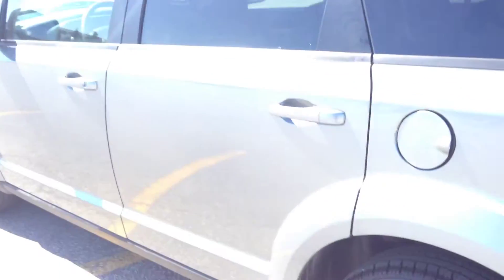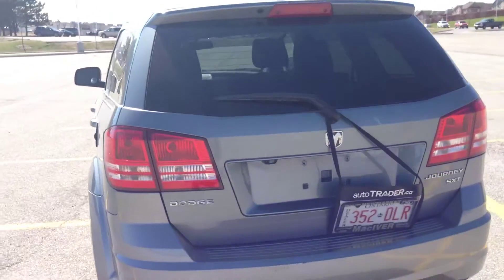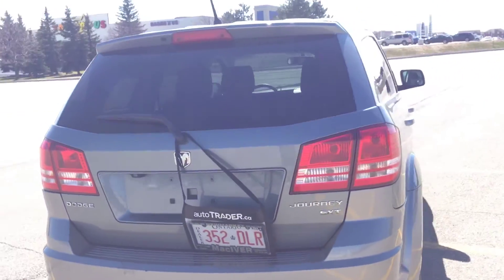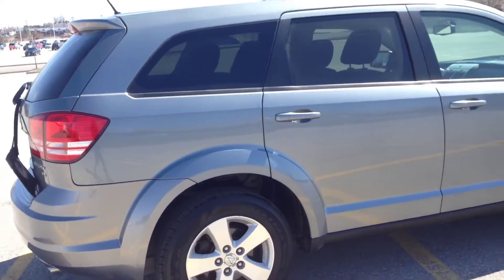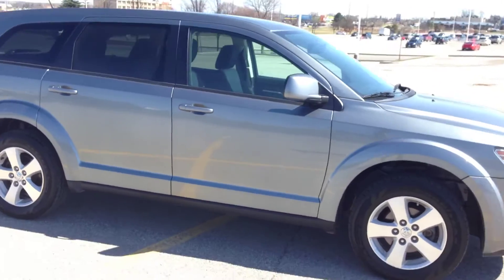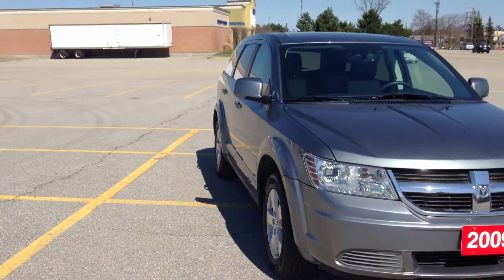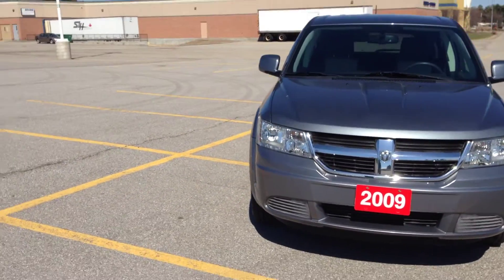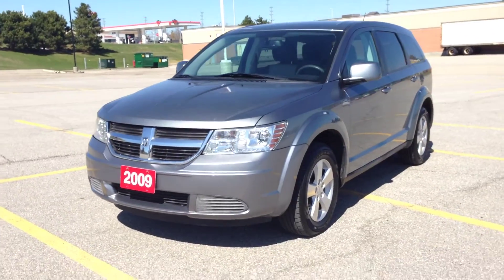Walking around, you can see the vehicle is in excellent shape — come in and check it out. Only 88,000 original kilometers on this vehicle, very low mileage. You have to come and take it for a drive — there's tons of life left in this vehicle. We're located at 17615 Yonge Street in Newmarket, Ontario. Call us at 1-800-803-8831 or visit us online at www.McIverDodgeJeep.com. Thanks guys, come in today and check it out before it's gone.